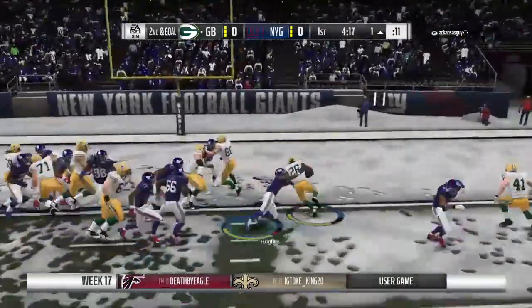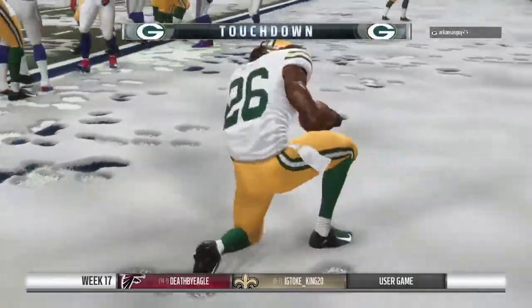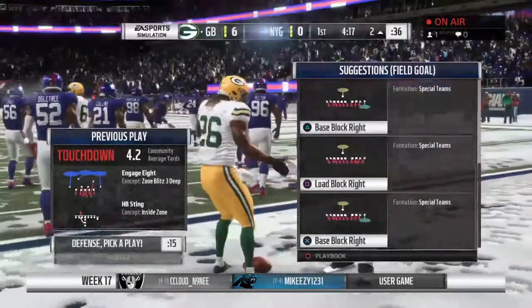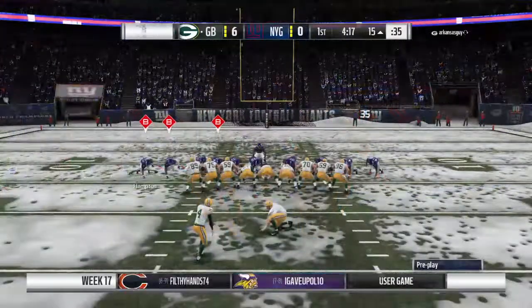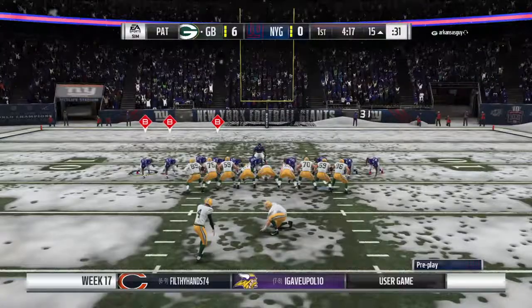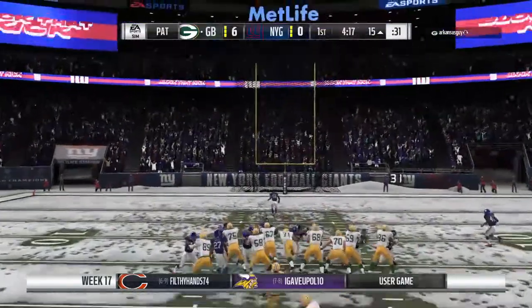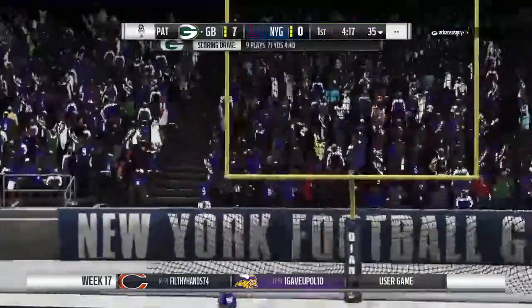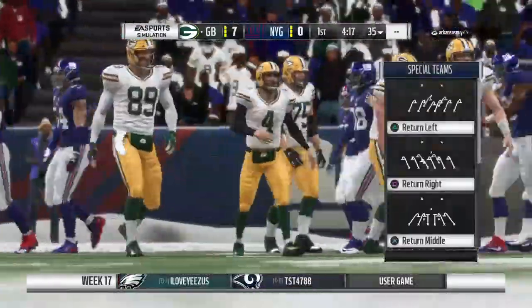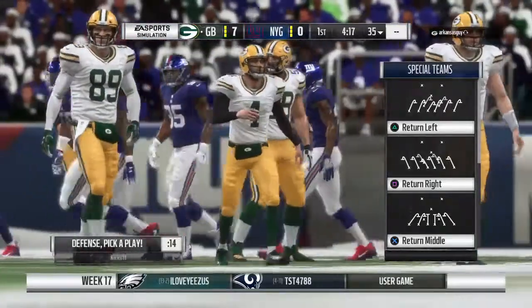They'll try to run with Ajayi. And he'll take this one in for a Packer touchdown. Jay Ajayi with a lucky number 13 touchdowns now on the year. And the Packers take it right down the field and score on the opening drive. You always worry about the plant foot in the snow, but no problems there. And that makes the score 7-0.